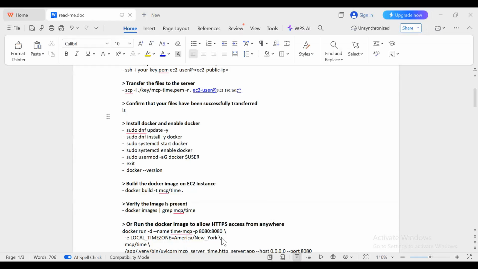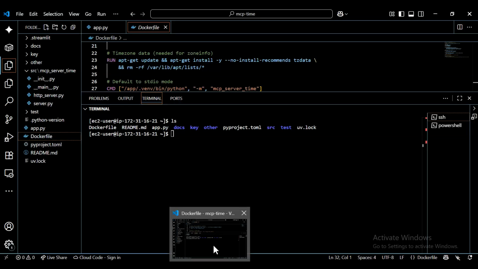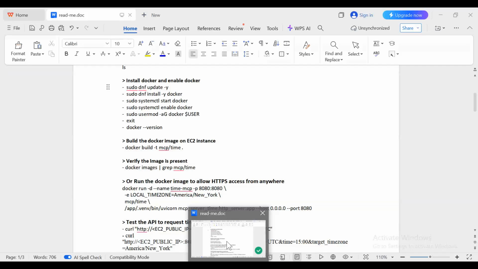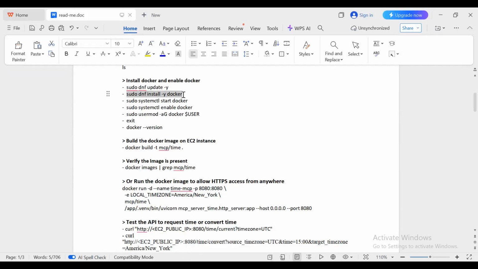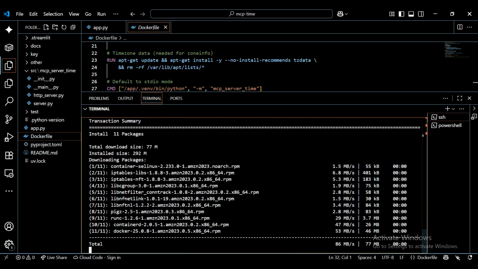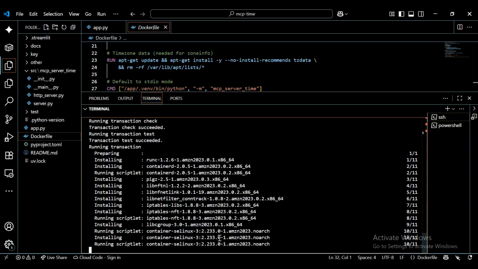Next in our documentation is to install Docker. We update our environment first. Then the next thing is to start the installation. Next command is to start Docker. Still installing.